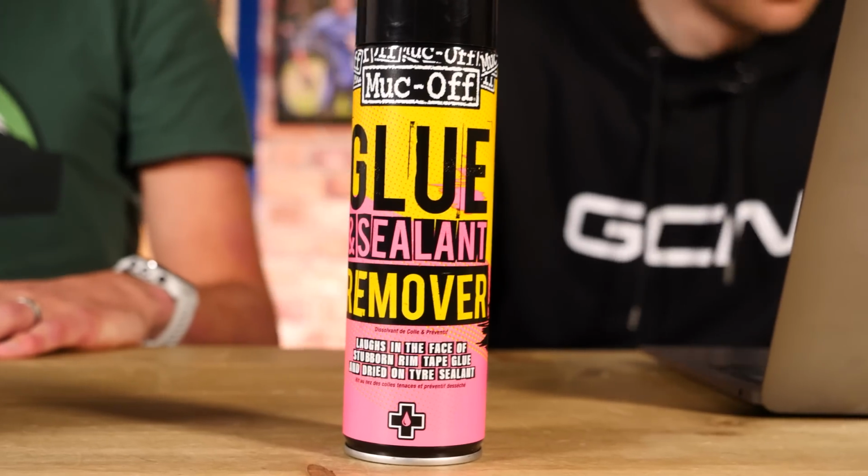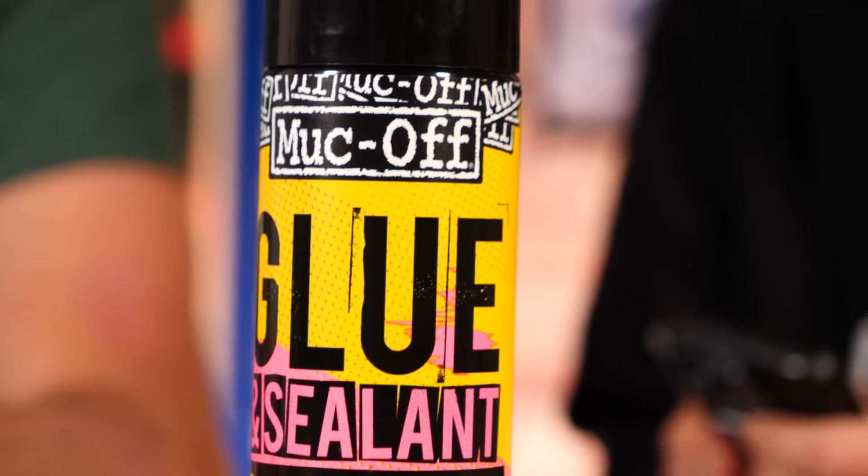Actually, I've got some here. There you go. You grab that can, the pink and yellow one. This stuff is actually good at getting glue residue off, but it will also help get some of the tar and the grime that you get from the roads. Nice. Lots of options out there.